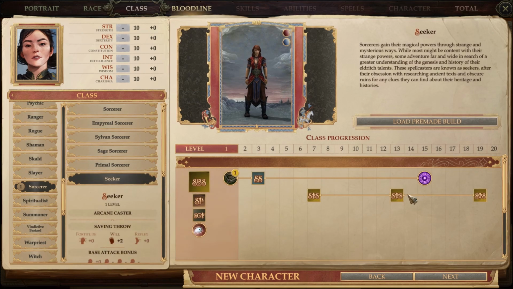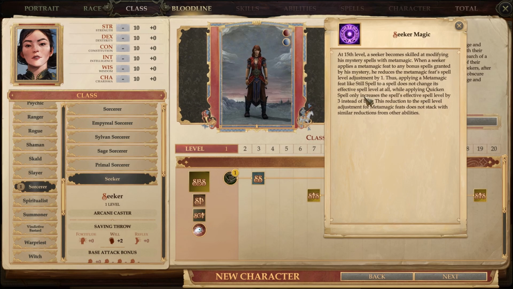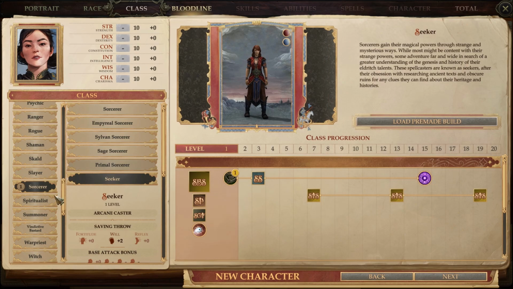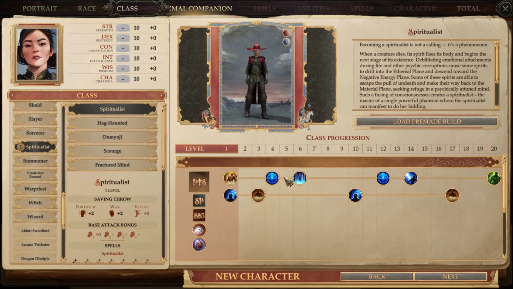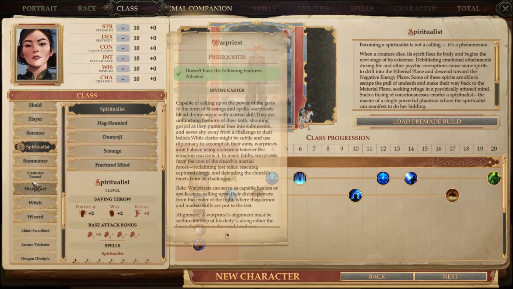Primal and Seeker, those are new to me, and again, I'll have to look into them. But again, they sound pretty badass. Seeker Magic, look at this. When the Seeker applies a Metamagic feat to any bonus spells granted by his mystery, he reduces the Metamagic feat's level by 1. Nice. That's pretty powerful. And again, pretty cool. Spiritualist, totally new set. Have no idea what this is all about. But again, definitely going to be fun.